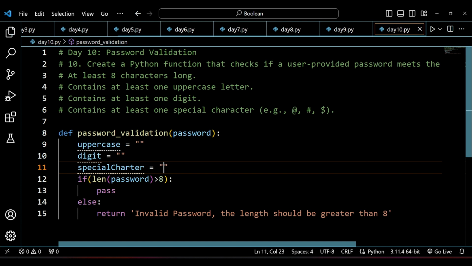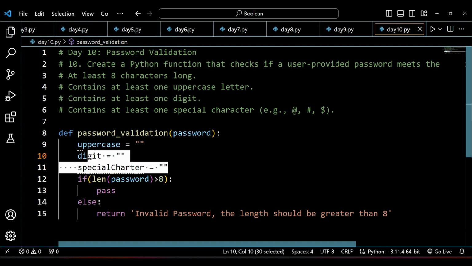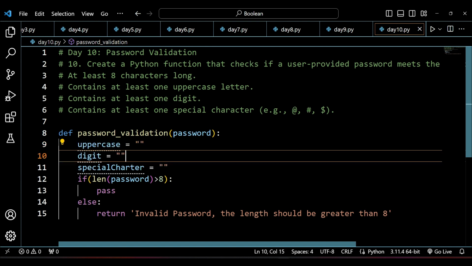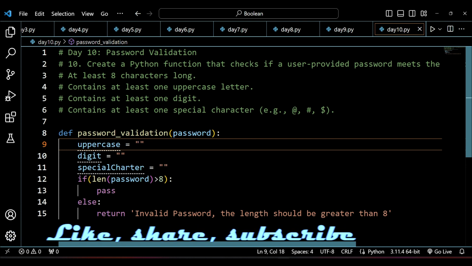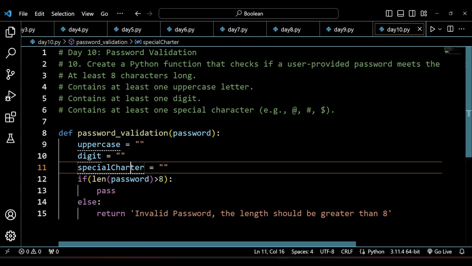Now I will be checking the password, and concatenating characters which are uppercase, digit, and special character.